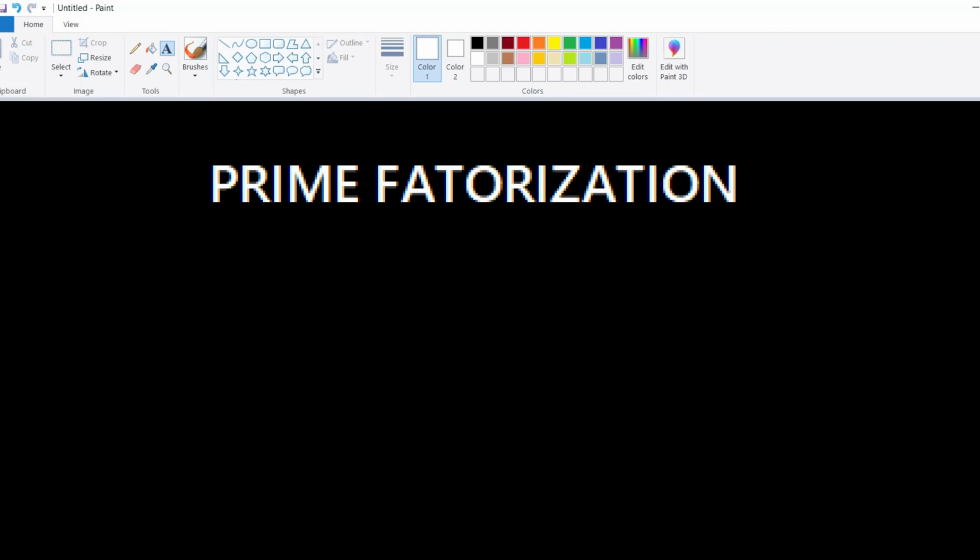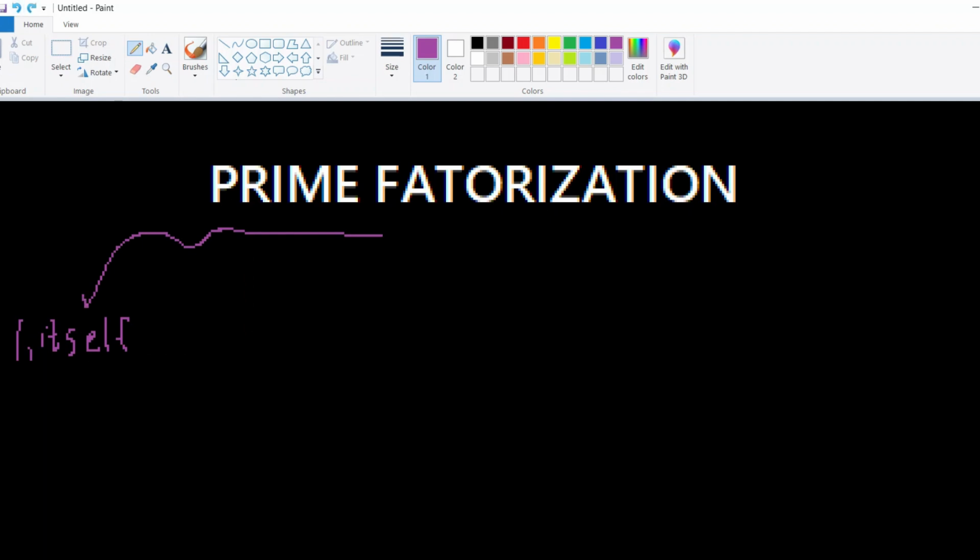In this video, we'll learn different types of factors and a useful method for finding the factors of a number. Factorization is a process by which a whole number that is not a prime number is broken down into its factors. You might be asking what a prime number is. A prime number has only two factors, one and itself. It means it is divisible either by one or by itself. It's not divisible by anything else. This is a prime number.